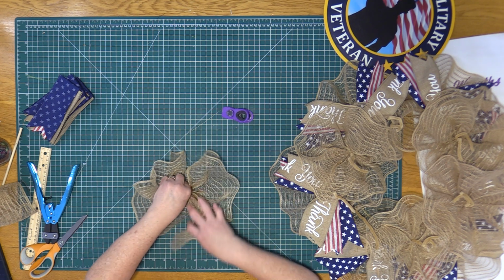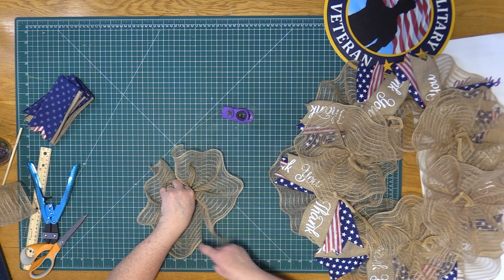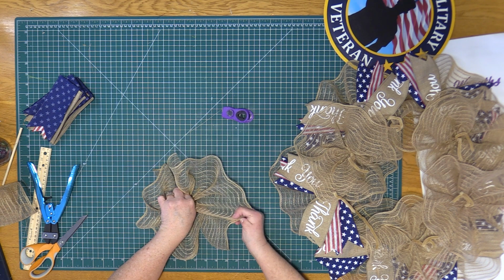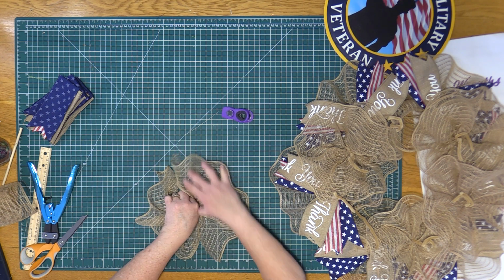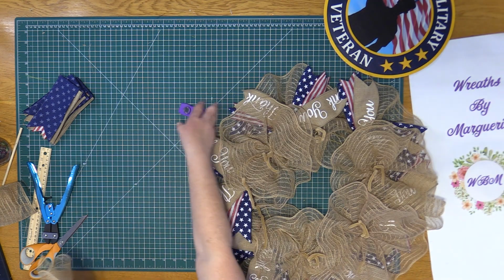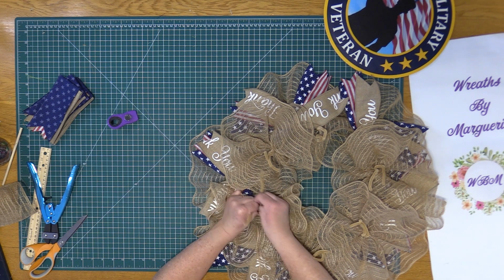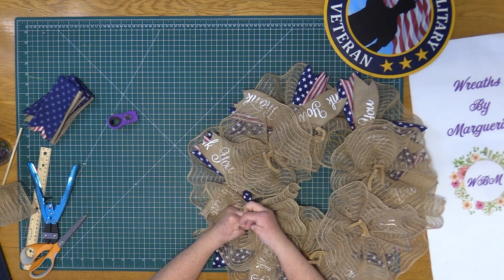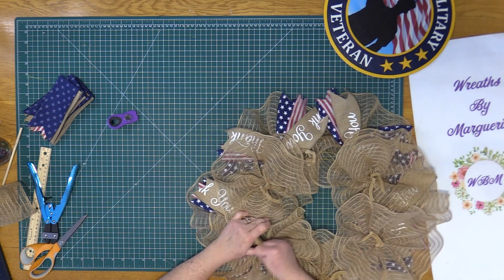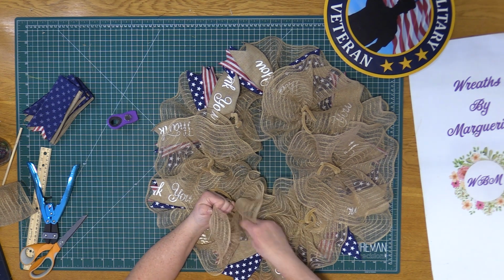Hold it in your index finger and thumb. Adjust your mesh. There you go. No, it's not out enough. Okay. Let's go up here. Put that in there. Tighten low 2 to 3 times. 1, 2, 3. That's pretty sturdy, so don't be afraid to put your elbow grease into it.